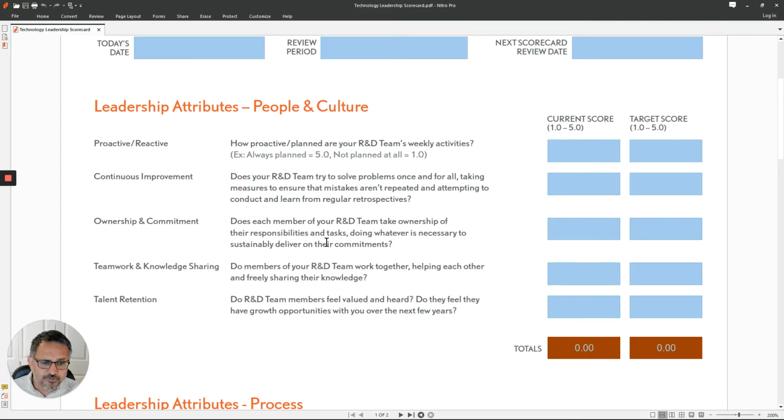This is a culture which again needs to be built out. The more real, effective teamwork there is, the more of a shared trust, shared respect there is, the more effective your technical leader and the more effective your R&D organization will be.